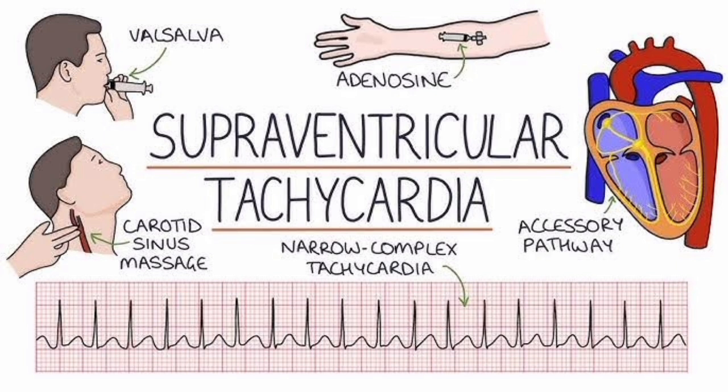So Valsalva maneuver for older children: ask the child to blow into a 50 ml syringe for 15 seconds whilst lying down. Ask the child to do a handstand for 30 seconds, holding the legs for safety. In younger children, less than 30 kg, gently hold the child upside down, then back to supine. Then adenosine IV we give, then synchronous DC shock, with general anesthetic if responsive to pain, and subsequent management.